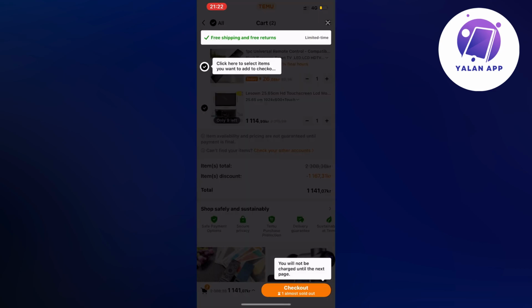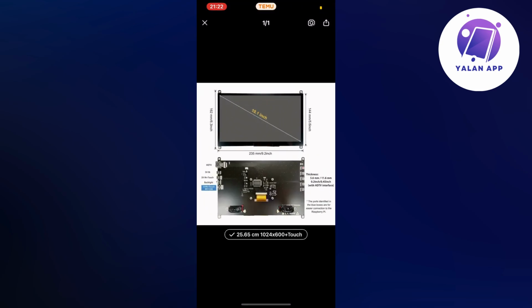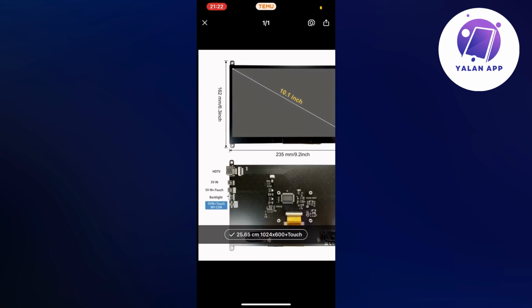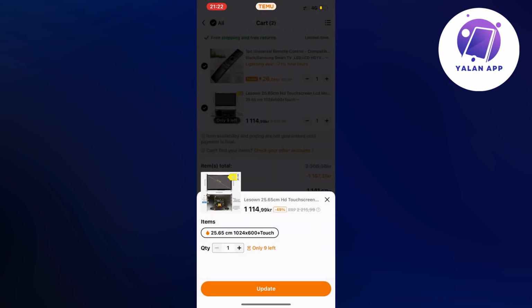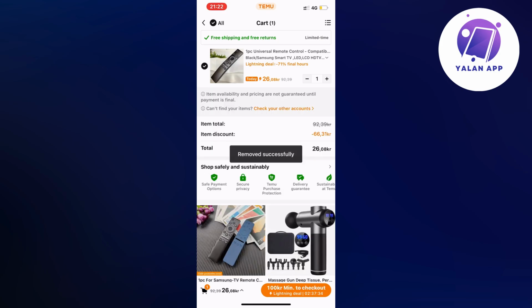So if you're done with shopping now, you can just go back and click on your cart. I'm going to click on this product once again. As you can see, I'm able to view all of the dimensions in here as well. They provide us with that info, which is great, obviously. If you are not satisfied with your shopping cart, you can always click on the minus symbol to the left of the product. When you click on the minus symbol, it's just going to be removed from your cart.